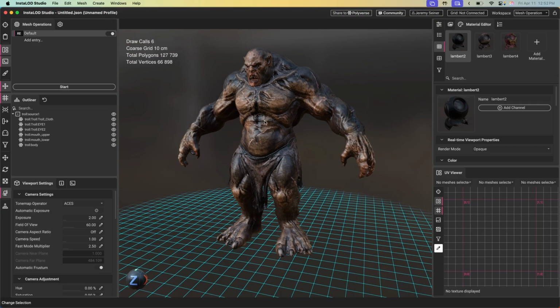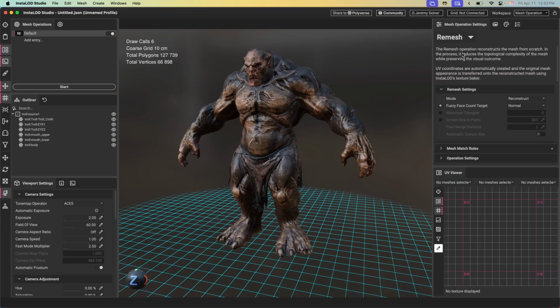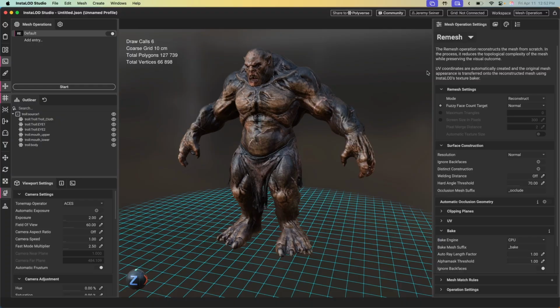Now what I'd like to do is lower the polygon count of this troll, but heavily optimize it for a real-time environment like a game. That's going to involve things like combining all these objects together, merging materials, and definitely lowering down this polygon count for some LODs. And that's exactly what the Remesher does here. You can see that we have the Remesher off to the side. I'll go ahead and hide the UV viewer for now.